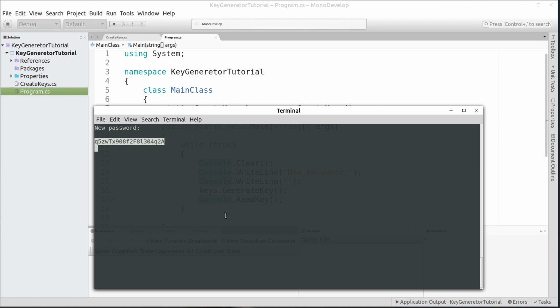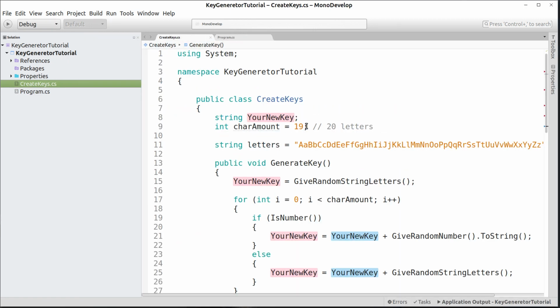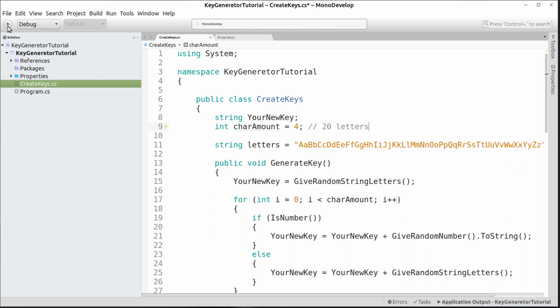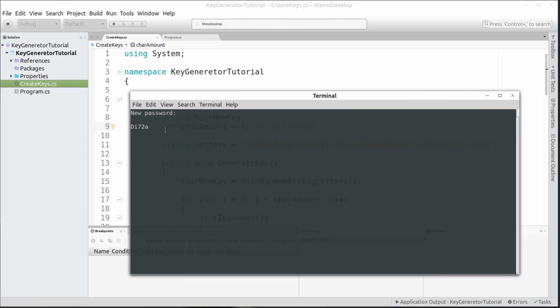So what I created here was like 20 digits. If you change this one to, let's say 5, it's going to be actually 4, because the 0 is the first one. So we can generate, and we can have just 5 letters, if it's only a 5-letter password or something.